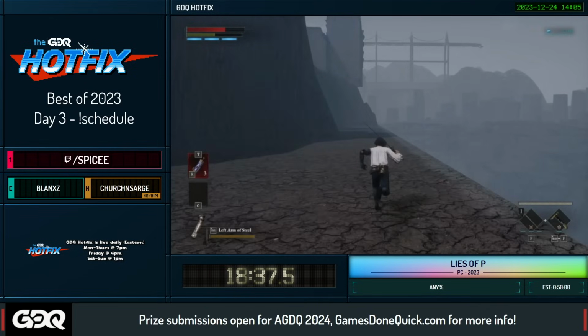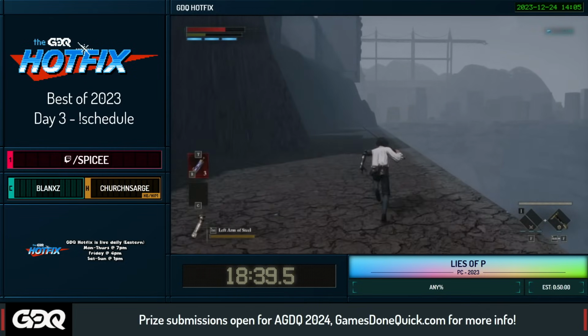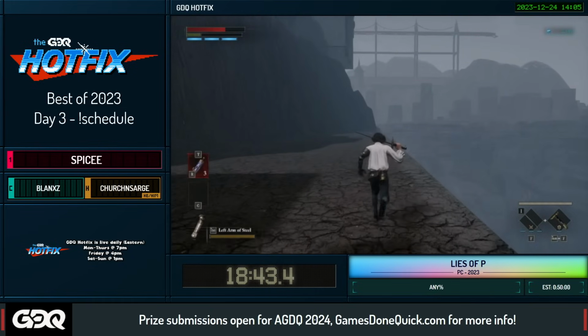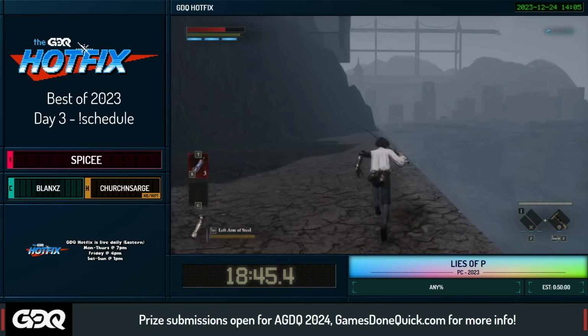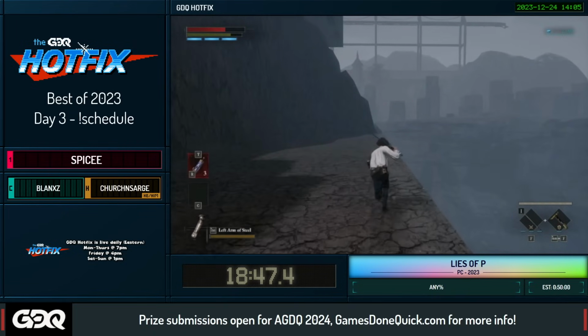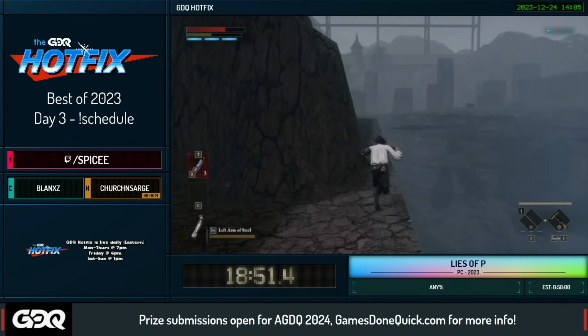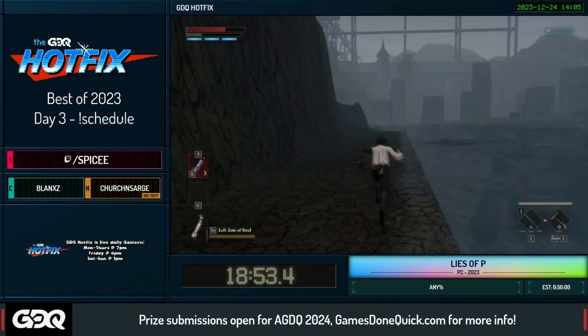But yeah, here we are underneath the streets of Krot. We're going to be trying to get back in bounds and perform a skip called Carriage Skip, which might take some time to explain, but I hope we have plenty of time.